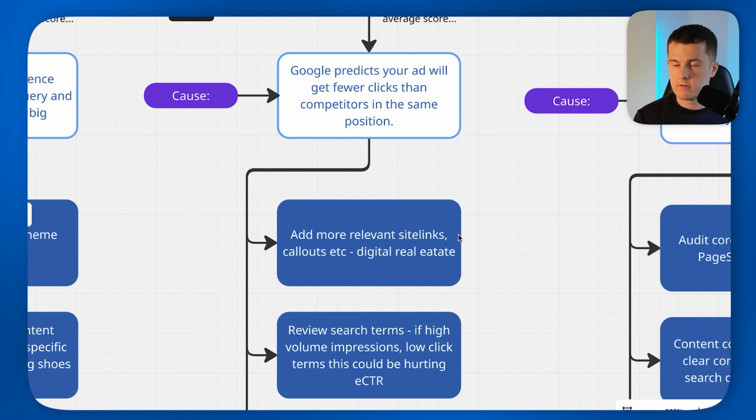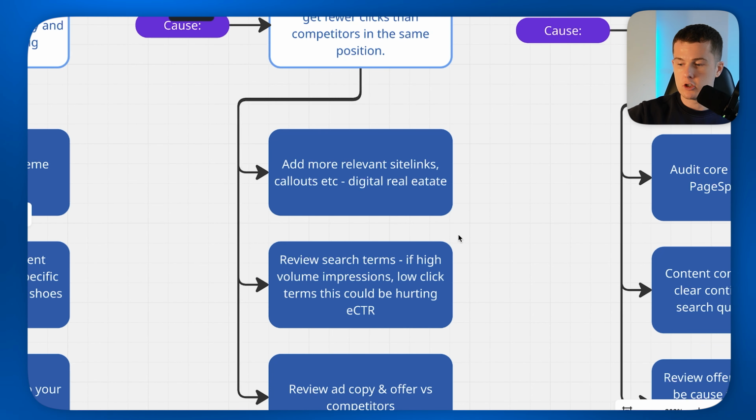So that's one very simple thing you can do. The next thing that you should be doing, and this is part of your auditing of your search terms, is if you have a high volume of impressions but low click terms. So you can set up a filter for, okay, impressions over 100 or over 1000 and click-through rate less than 0.5% or 0.4% or something very, very low, and you can obviously increase or decrease those filters. But look for terms that are getting you a lot of impressions but not a lot of clicks.